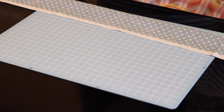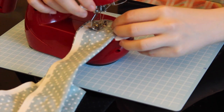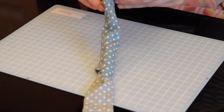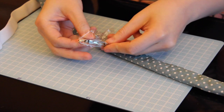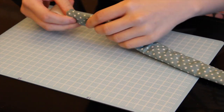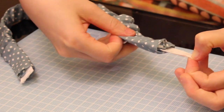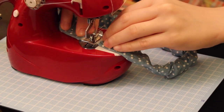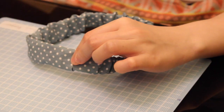First let's work on the headband loop. Take out the long piece of cloth, fold it over, then sew it together to form a tube for the elastic strap to go through. Make sure the tube is wide enough for your elastic strap. Then patiently flip it inside out — this step took me quite a while! Now get the elastic strap through; it'll be a lot easier if you attach a safety pin onto the elastic strap. Pull up the tube little by little to create the crinkle effect, then sew the ends of the elastic together. After that, tuck the tube ends into each other and sew them connected.